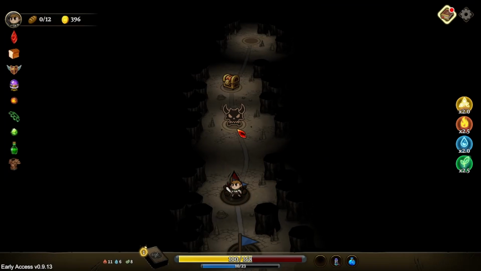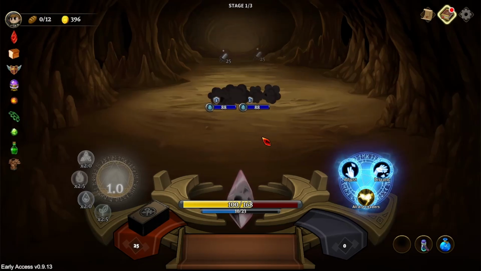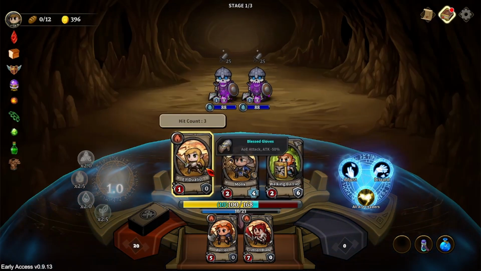We don't have that much bread. We couldn't even heal to full, so we could die at this boss for sure. I would say there's a non-zero chance that happens. What do we got? And okay, it's water. Of course, we draw a completely fire hand.